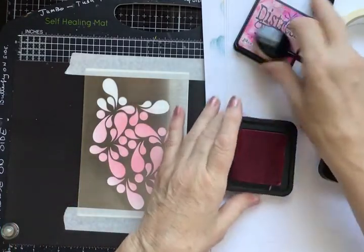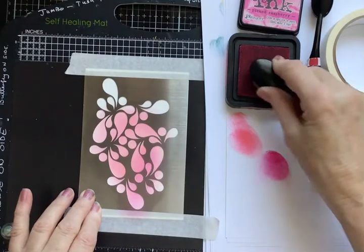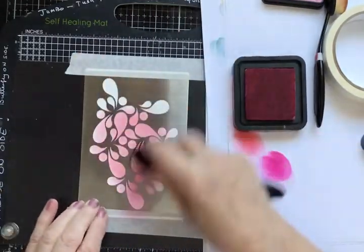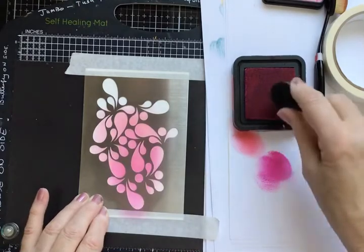Right, now I'm going to use picked raspberry and the same brush. Now that's very wet, so I don't want, oh, wrong one. No, it is right. I don't want too much ink going on because it's very, very bright.